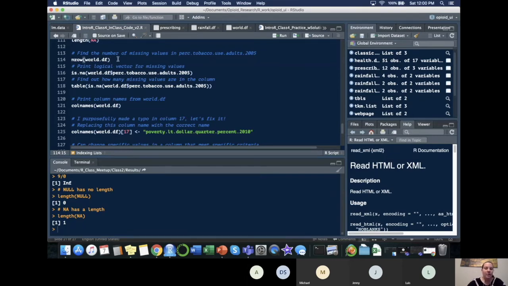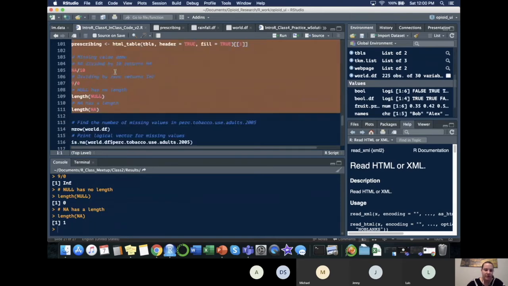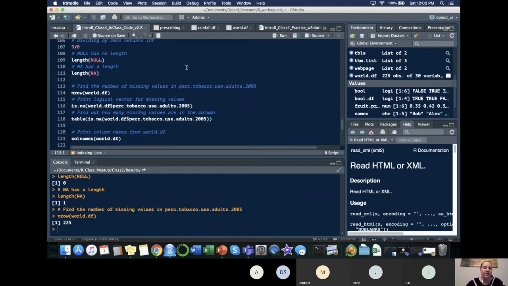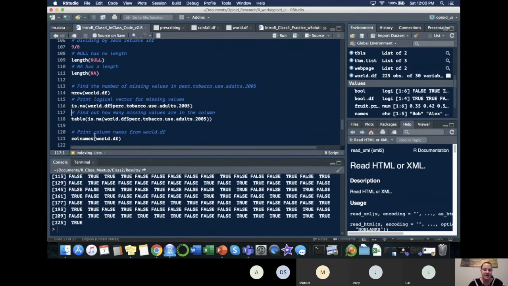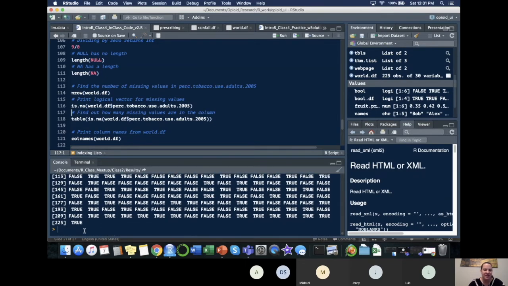Okay, so another real world example, and this is very similar to what I showed before. How would you look at missing values? I'm just going to run all of this. So now we have our world data frame in here. This has 225 rows. I explicitly chose the world data frame because it has a ton of missing values in it, so it would be good to show you this. Say we wanted to look at the NA values within world.df. We use is.na, and it shows you which ones are missing and which ones are not. This is not super useful here because we're just printing which ones are NA, and there are a lot of values in here.